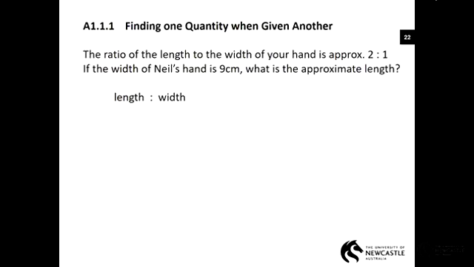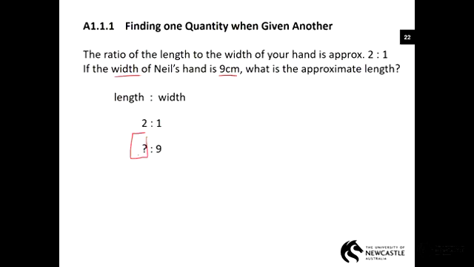Now, I've used an overly simplistic question because if his width is 9, he's going to have 18 long. But just to look at the way these things happen. So we look at length to width is a 2 to 1 ratio. So I'm just writing down what I was provided with, and then I got given some info. It said the width of Neil's hand is 9 centimetres. So width is 9 centimetres, that's when I can put the 9 there, and the question is just asking me, well, what goes here? So in all of these questions, I write down the words, or the letters, L to W, whatever, the ratio it gave me, one side given, and it's saying find the other side.